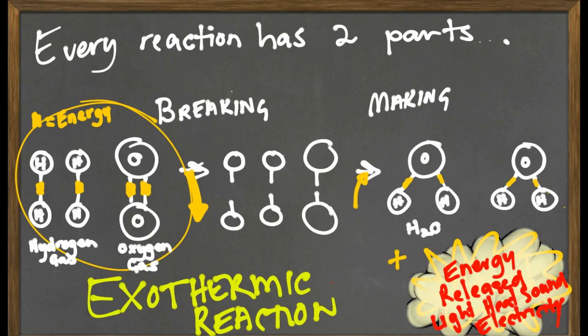Now this is a reaction from real life. The first 2 molecules there were hydrogen gas, and the second was oxygen gas. Put them together and rearrange them and you end up with H2O, or water. So this is actually an example of an exothermic reaction where 2 gases, hydrogen and oxygen, go together and you actually form water from them. And anyone knows if you've lit up these gases, not only do you form water droplets, but you have a huge explosion of sound and light and heat.